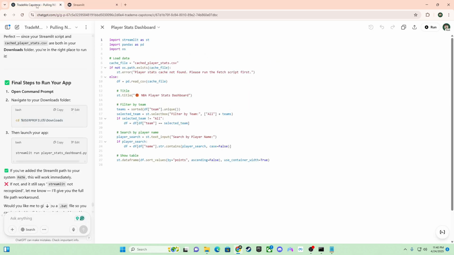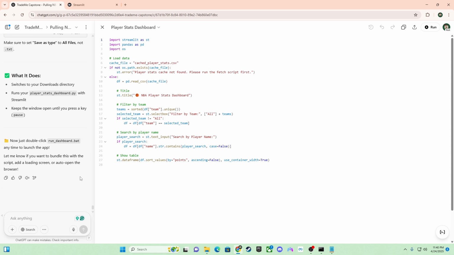So now if I go back to here, it gives me the dashboard. Now I'm going to update the code a bit, since this is done now.